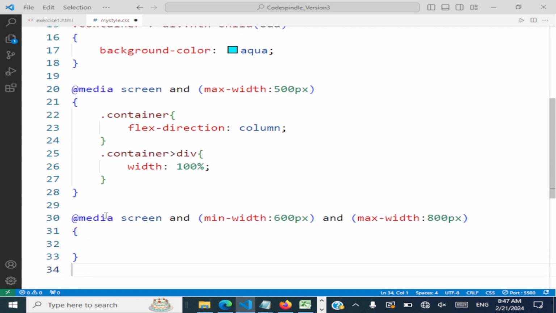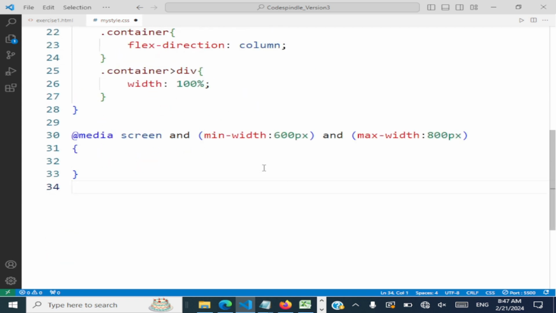So when the screen size is between these ranges, it means the user is visualizing that website on his laptop. So for that, you can style your own font size, your colors, things like that. If he is going to view anything greater than say 1200 pixels, say a large screen is viewing it, then you can write another media query, at media screen, and we can say min width is say 900 pixels. Then you apply certain styling here. It means all the screens greater than 900 pixels, that styling will come into effect.